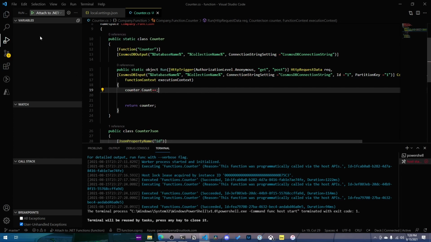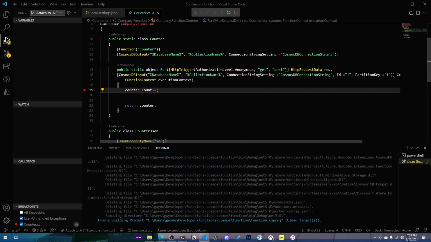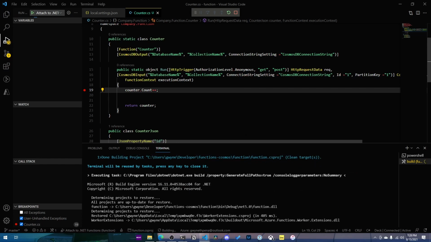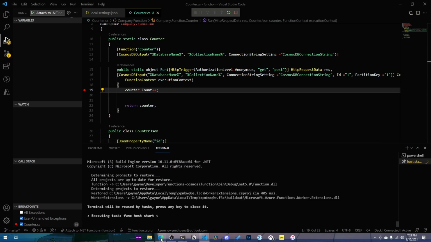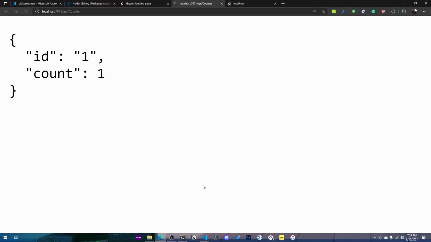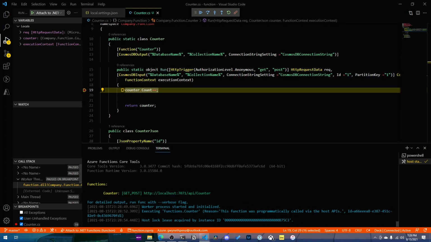Let's execute this. We'll set a breakpoint here just to make sure things are working before we take a look in the browser. Once it's running, let's go ahead and run it here. It should hit our breakpoint, yes, and we can see that our counter is 1.